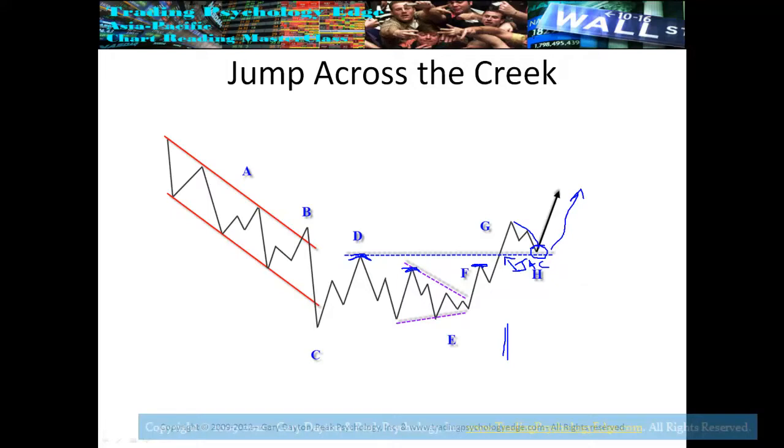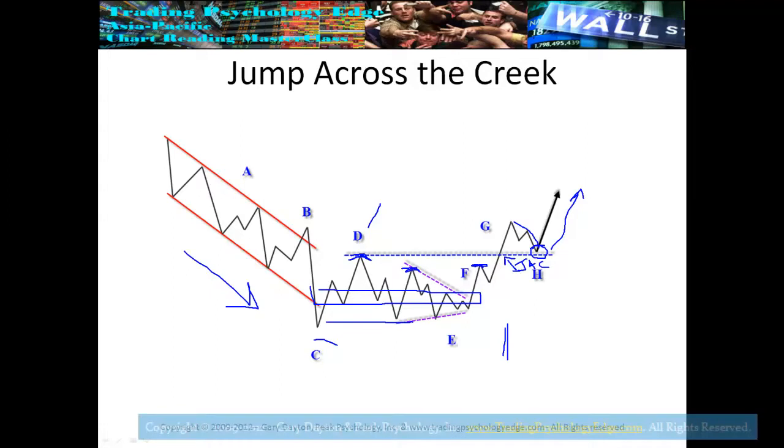Now, this creek story can occur in two places. I've shown one here. I didn't show the other example because it's fairly straightforward, but the creek will come in after a downtrend has been broken, either through climactic action or we get outside of the downtrend channel and we go along sideways like that. But there's an accumulation zone that's created in here. And then once the accumulation is done, the markup starts. And the markup begins with the jump across the creek. Okay?